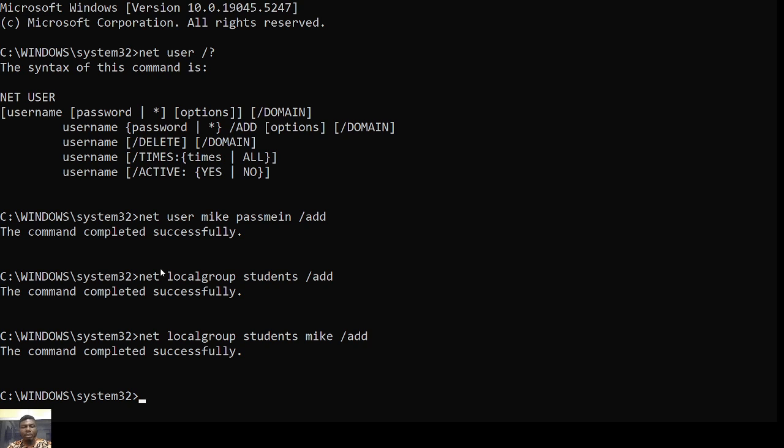So it doesn't really matter where this add comes in. In most cases, you can place this add here, and it will still go in. If you place it there, it should still go in as well. Or actually, you can place it here, add, showing you're adding Mike to it. So it will still go. It doesn't really matter.